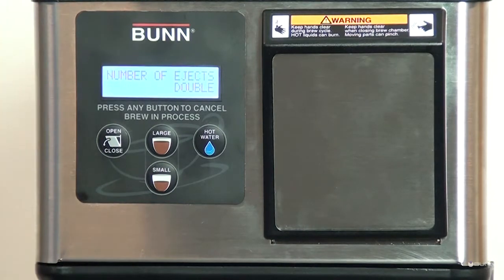Number of ejects. You can set this to double if you experience certain types of pods that do not reliably eject on single. Brews on this seal. Use this counter to reset the seal replacement message. Calibrate hot water. Measure and enter the actual flow rate.